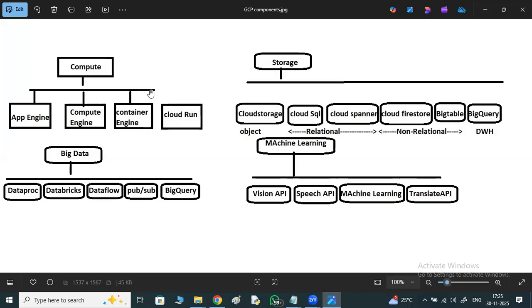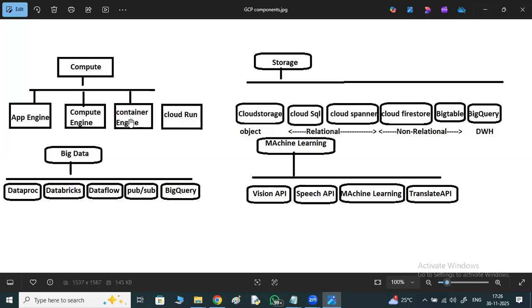If I talk about compute, here we have App Engine, Compute Engine, Container Engine, Cloud Run. Compute Engine is for running large scale workloads on virtual machines hosted on Google's infrastructure.